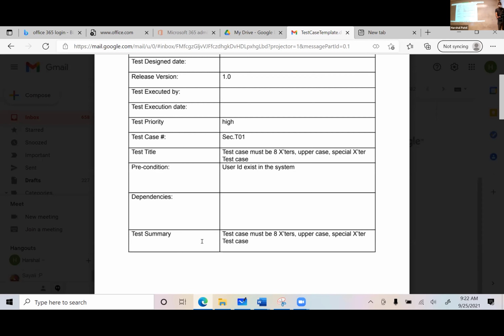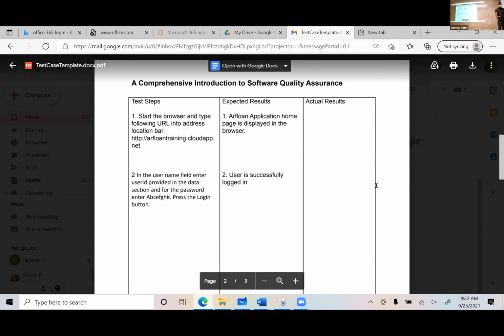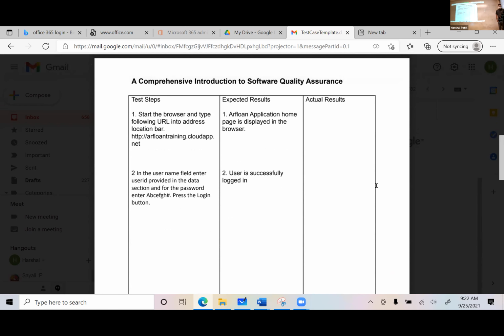I'm going to hold off asking questions about precondition till I see the test steps. Okay, so this one is the same as that. So let me see the steps. My question to you is, can anybody explain when this password creation scenario is going to come into play? This one is a little bit different than what we expected, because it's testing a different thing, not the password here. So this test case is not valid, not correct here.